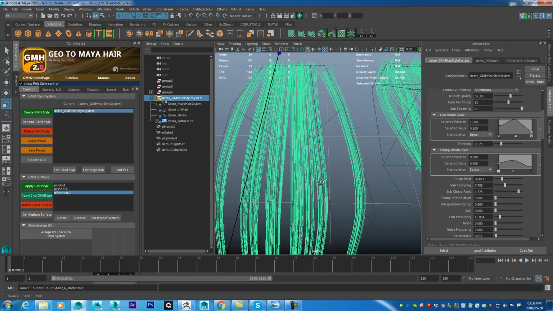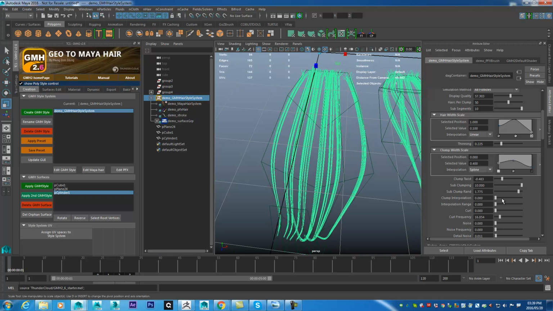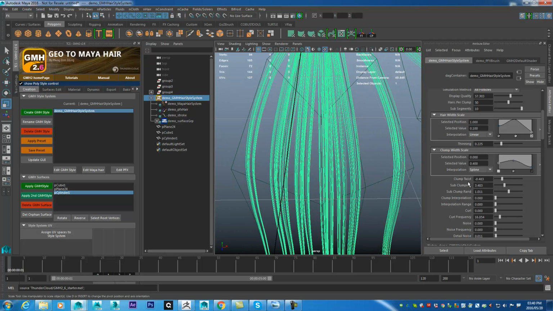Additionally, we have sub-clumping. This clump is overall a primary shape, and then we can add additional clumping within it that will break these up into smaller segments to separate them and give them more randomness, so that one clump is additionally sub-clumped to give it more breakups and randomness. So yeah, you'll have to find a balance between what looks good as well. And subclump random is an attribute that will decide whether a hair is going to clump closer to the next hair next to it or to one further away from it. So that's a randomizer as well.